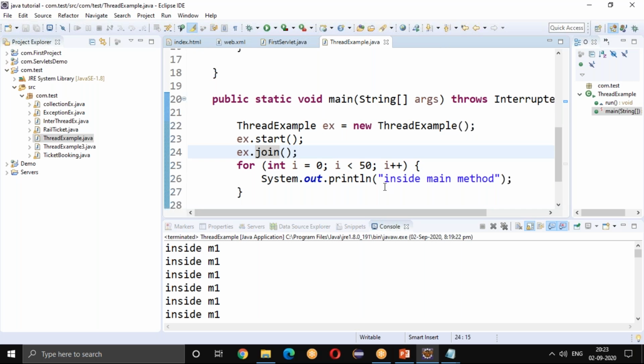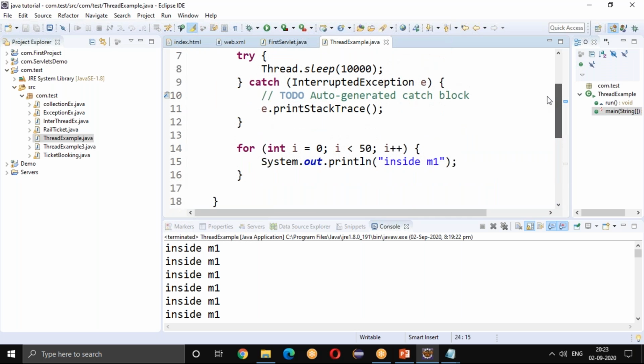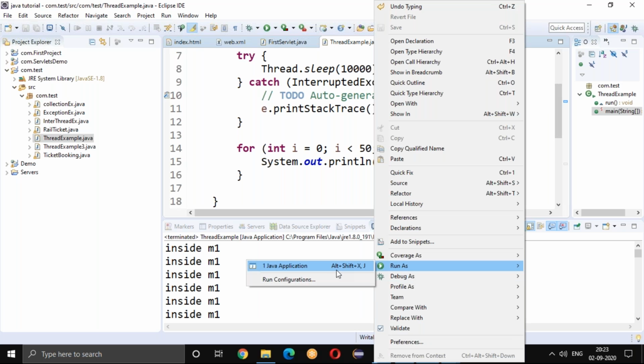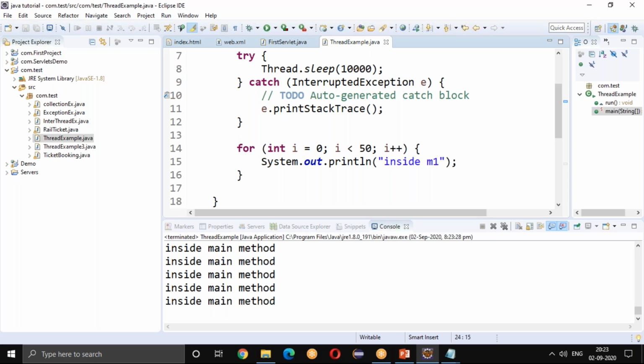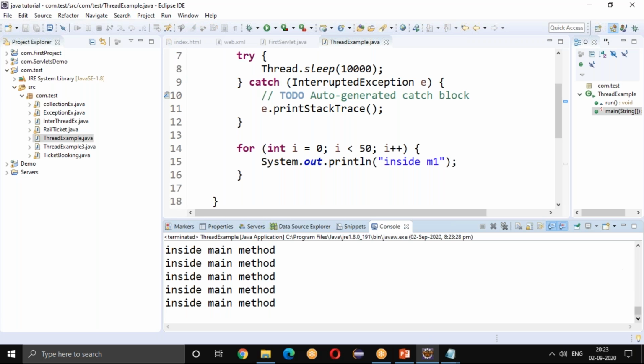So your main method will not execute even though your child thread is sleeping. You see, it is waiting. There is no execution. Now your child thread is sleeping, and after it came out, your child thread got executed and then your main thread executed.